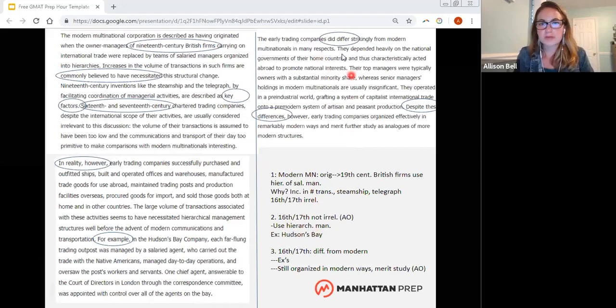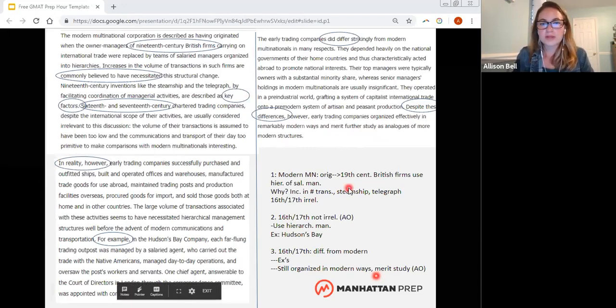When I get into the third paragraph, it's a similar setup for my notes. I notice that they use the word differ. We've got a contrast, so I note that the third paragraph is about differences. Then they have a bunch of examples. All I did was write examples. And then I noted at the end, they say, despite these differences, however, and the author makes a claim that this merits further study. I can see an author's opinion question coming from this. This is where the author's telling us why they wrote this passage and what they want us to think about, so I do note that.